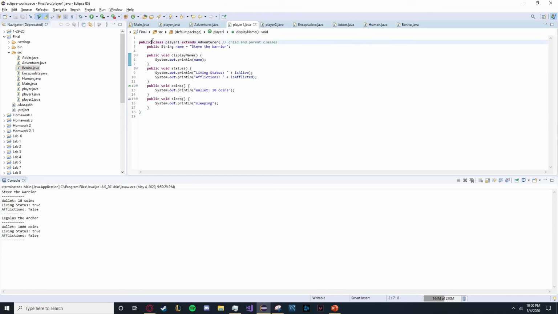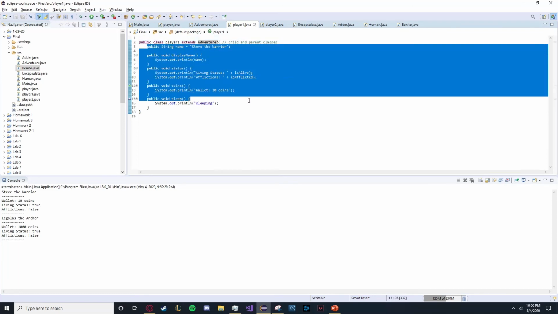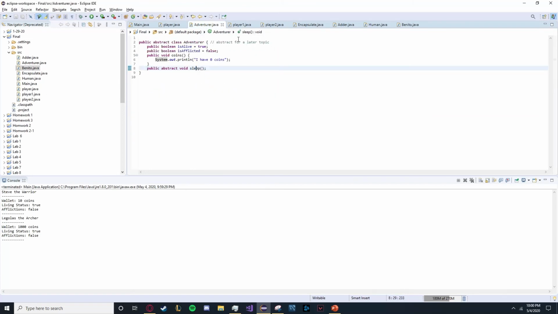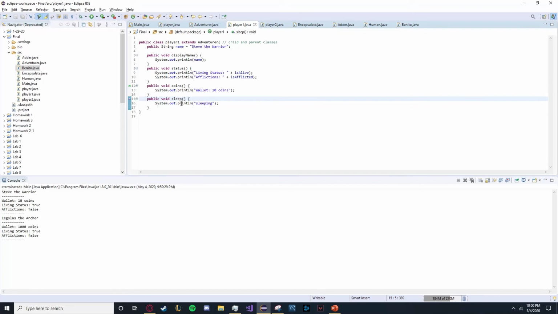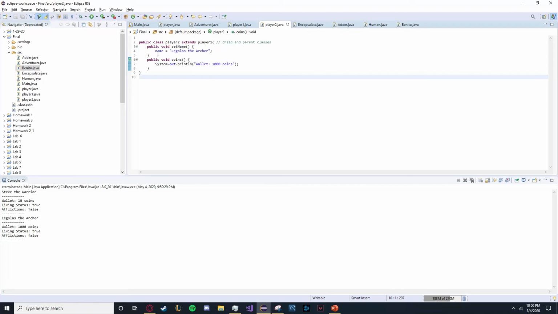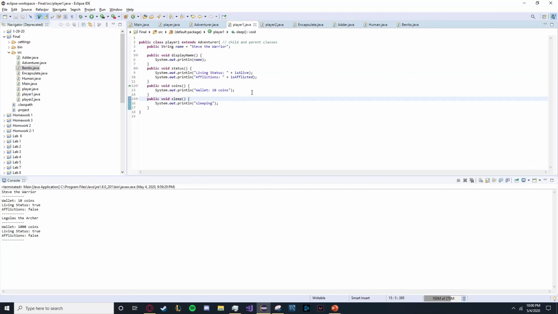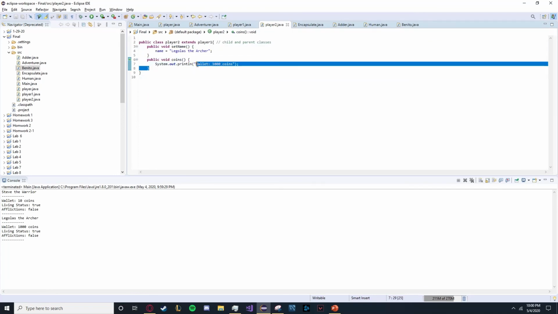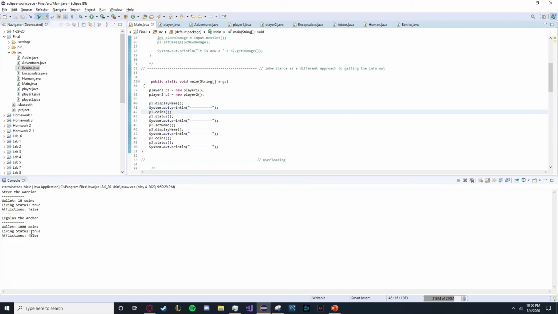So we have public class Player1 extends Adventurer. This is just the parent-child relationship I mentioned earlier. So storing this base information, the public void sleep isn't being accessed because it's an abstract from over here. Yep, right here. I still can't get over how useful it is. I just like it so much. Yeah, and then Player 2 will extend Player 1, and it'll pull this information, and it'll simply overwrite the wallet with Legolas's wallet, and then it shows this.